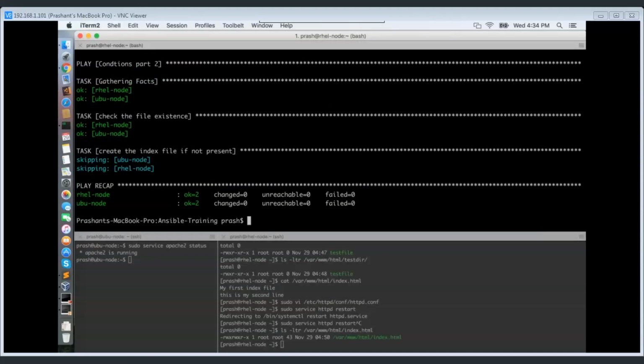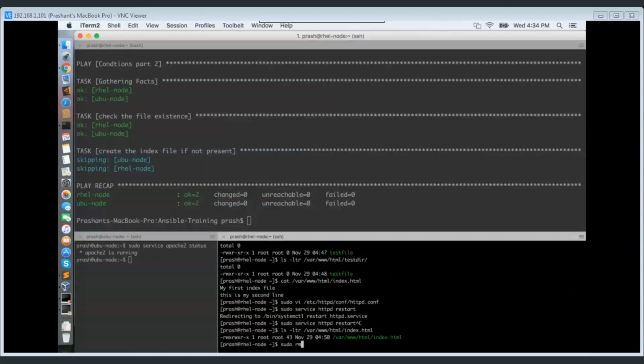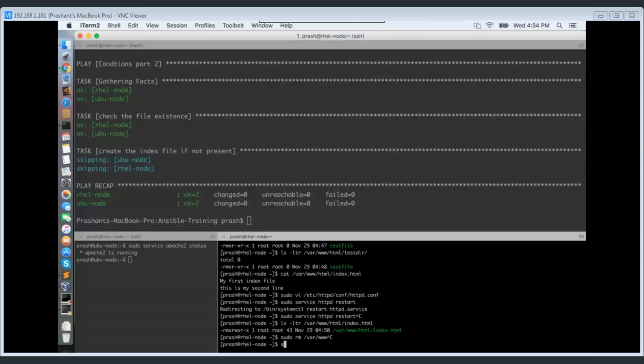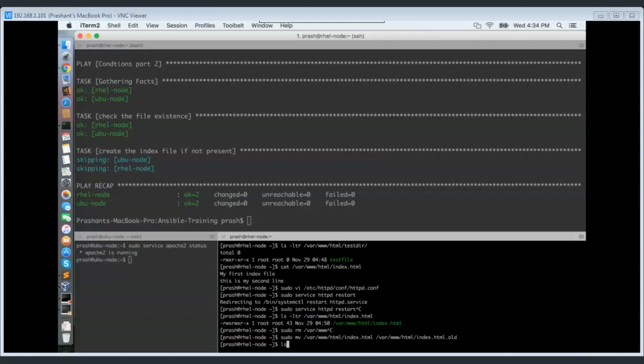Now let me go there and I'll remove it, or I'll just rename it. Okay, so there is no file. Now let me run it.